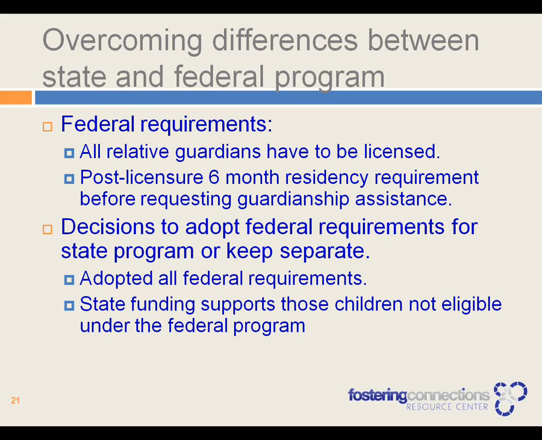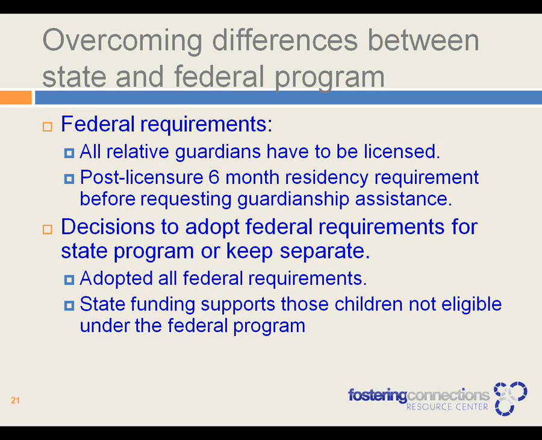The post-licensure six-month residency requirement also was a difference that we had to take into consideration from what our state legislation was going to originally require, and required some additional work, especially in many cases where we had children that had been living with the same relative for 2 or 3 years, unable to leave foster care because of needing the financial support or the casework services if they weren't licensed, and so that required some changes as well.